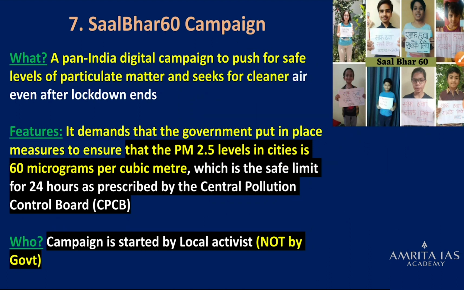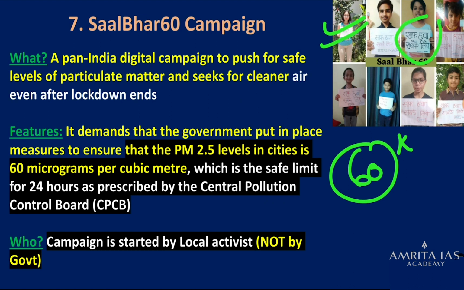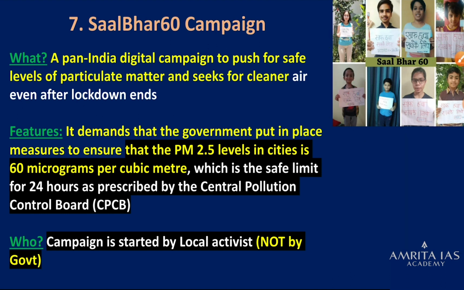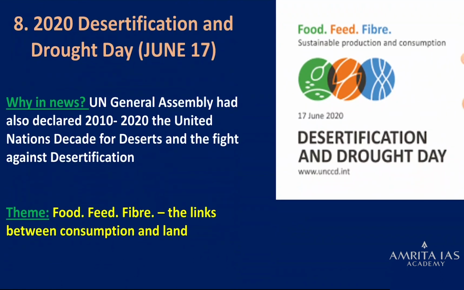They are saying that for the whole year, the PM 2.5 should be at 60 only, so that it does not cause a lot of health problems to the children especially. They are saying sabke liye, saaf hawa sabke liye and all this. Especially in the metro cities, not only in Delhi, but also many cities in UP, Lucknow, Varanasi, we are facing these problems of air pollution. The campaign is not by the government, remember, it's just local activist campaigns.